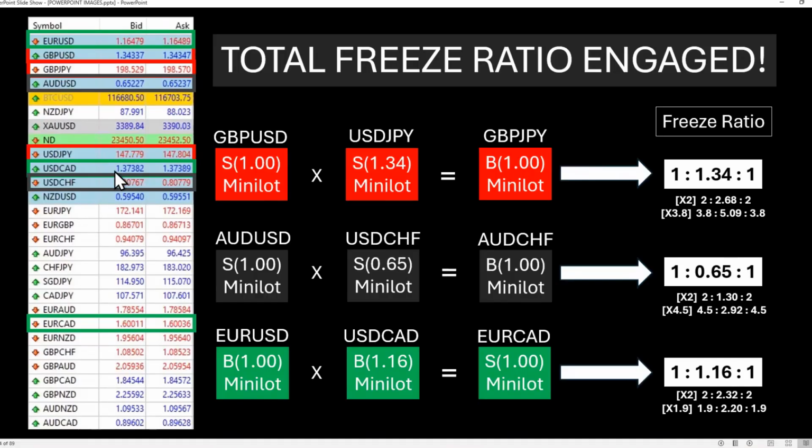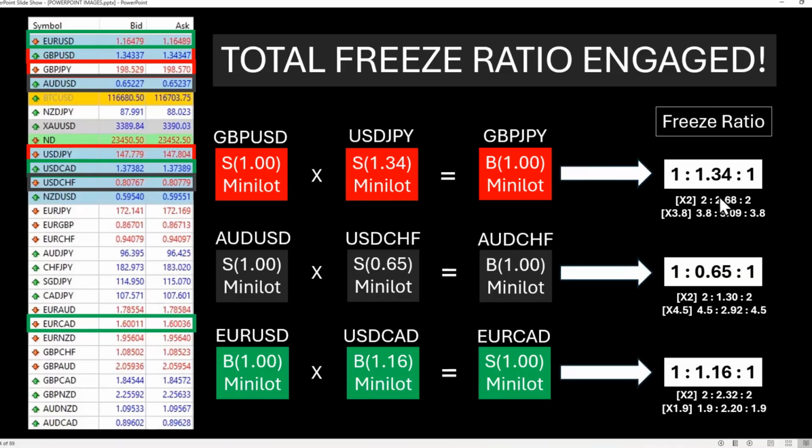So what's the freeze ratio for this? 1.341. So this is what you must avoid. Now, again, there are multiples. Instead of 1.341, if you multiply everything by 2, that would be 2.682. This also represents the freeze ratio. You must not have this kind of setting as far as your lot size is concerned, because it's identical to this. This is exactly the total fully hedged freeze ratio as well.